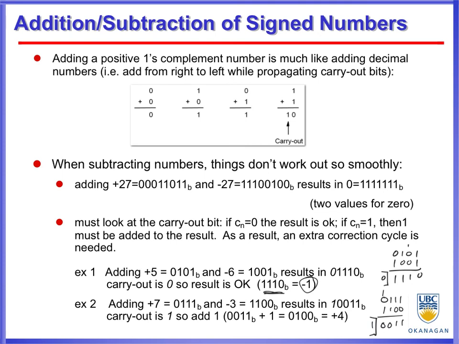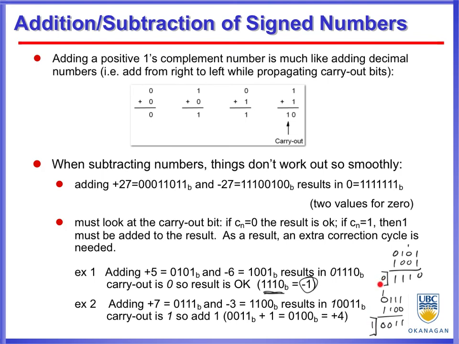So you can use one's complement, it just requires a correction step. Okay, if when you add or subtract, if you're subtracting or adding a negative, and the carry bit is a 0, well then your result is correct. Okay? If, however, when you subtract two numbers in one's complement and the carry out is a 1, well then you have to add 1 to the result to get the correct answer. Okay, so it's not the end of the world. You can use it, but you need this correction cycle. And it's relatively straightforward to implement on a computer.